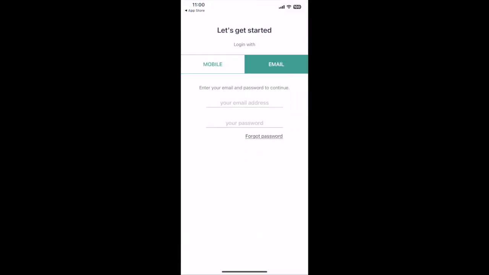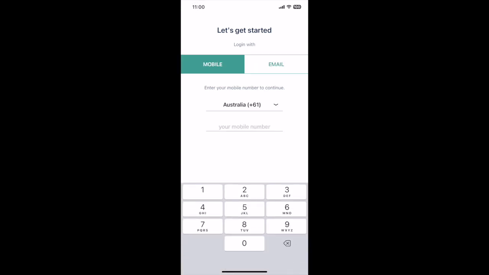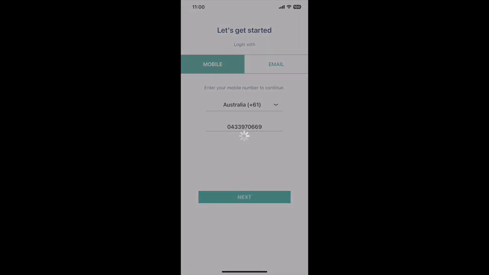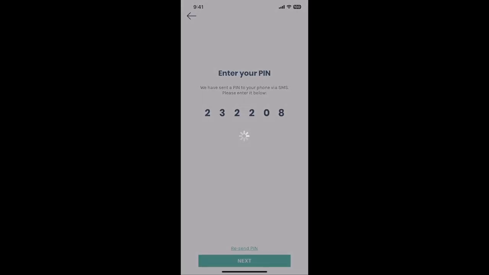Step 4. Phone and email login explained. Once the app is installed, customers can choose to log in using either their registered phone number or email address. Explain the login options to your customers, highlighting the benefits and ease of use for each method.